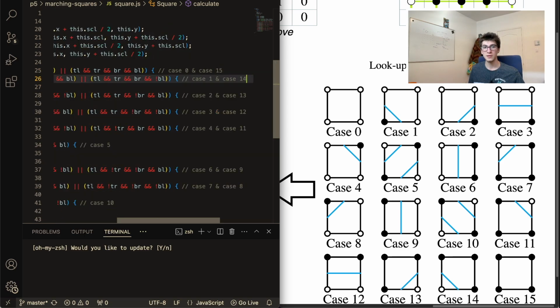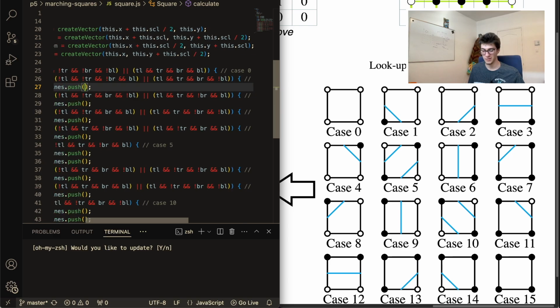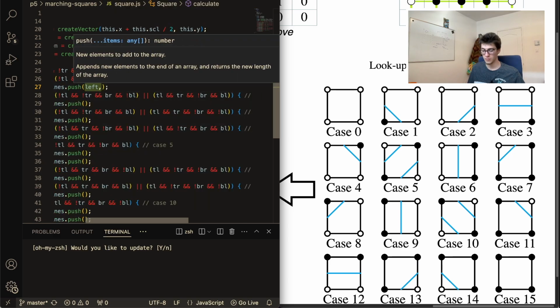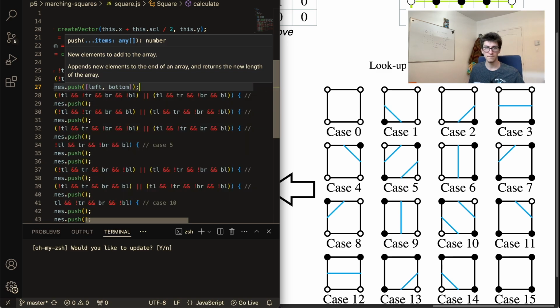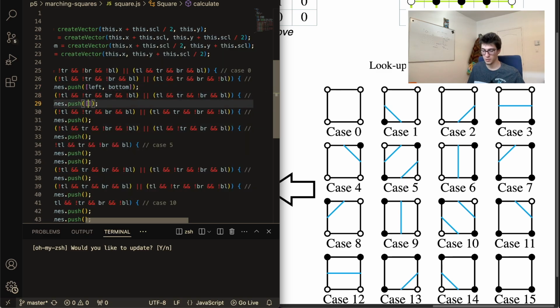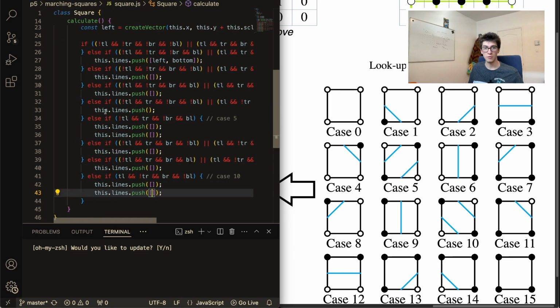So line case 1. Case 1 should be a line between the left and the bottom. There we go. Now here, let me just put my arrays everywhere so that it's easier when it comes to this. Okay, there. Okay, wait, I'm missing one. Okay, there you go.